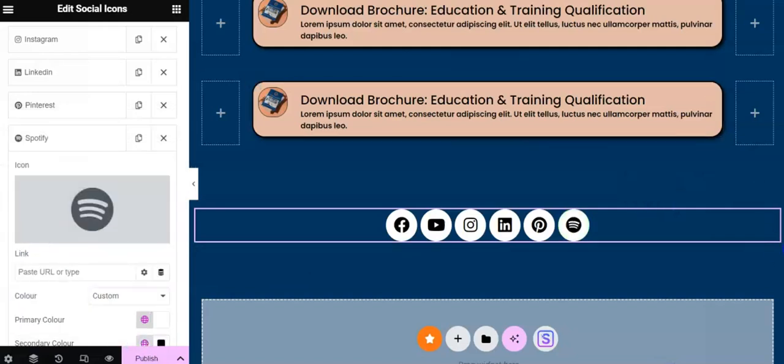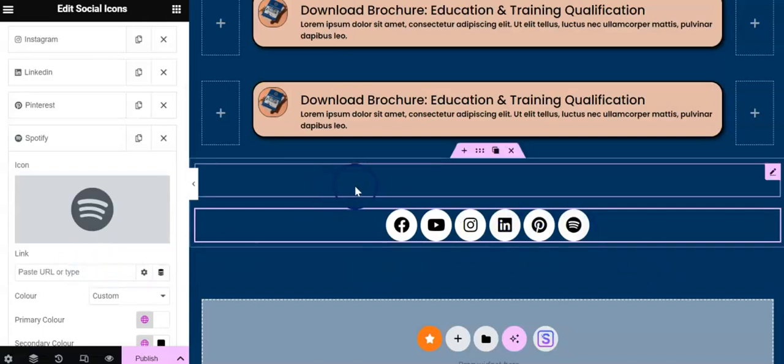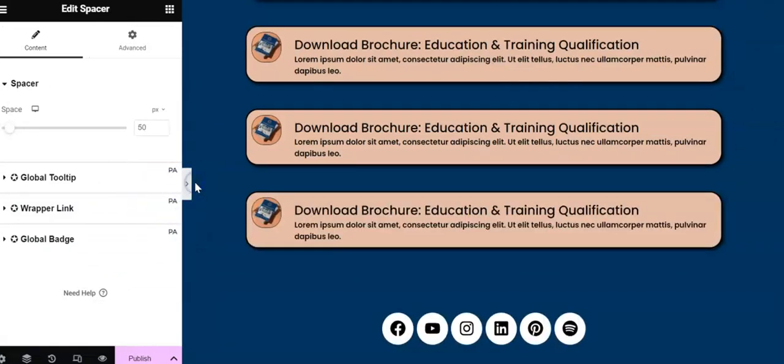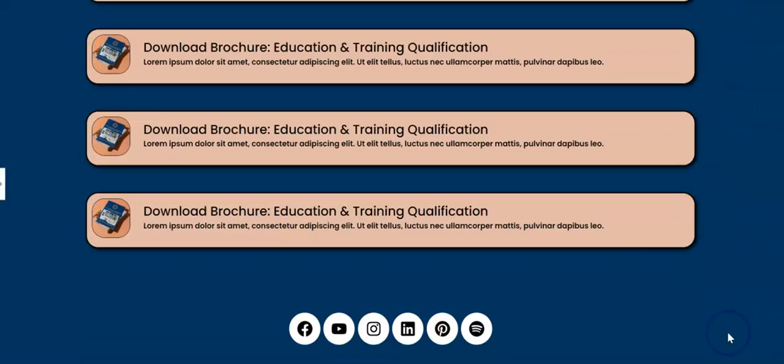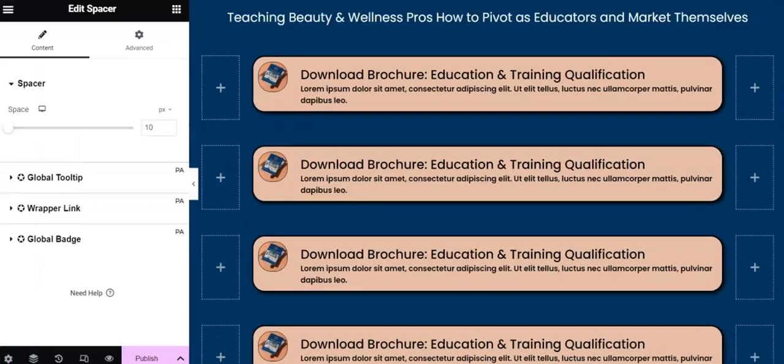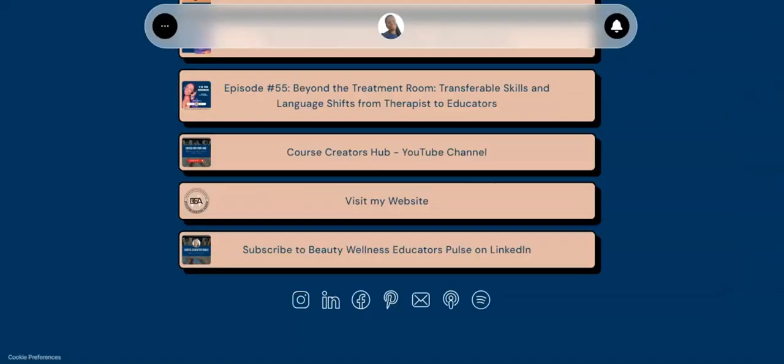As you can see, I've now added the social media icons and I would have added all the links in there as well. So let's have a quick look and see what it looks like. Great, right? So what I'm going to do is just move up these social media icons because they seem to be a bit low. I may actually not need the spacer. So now what I'm going to do is just customize each button so you can see what it looks like at the end.